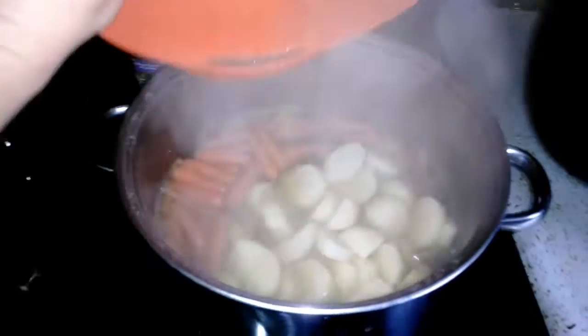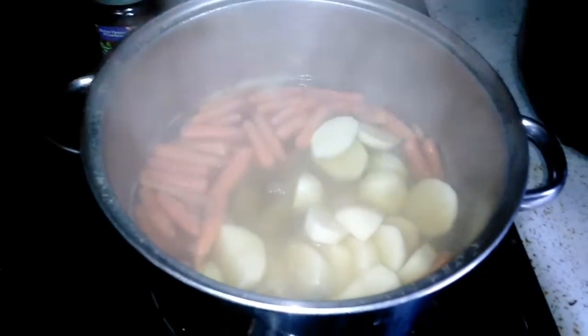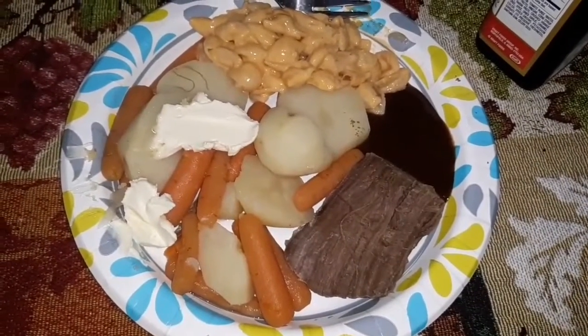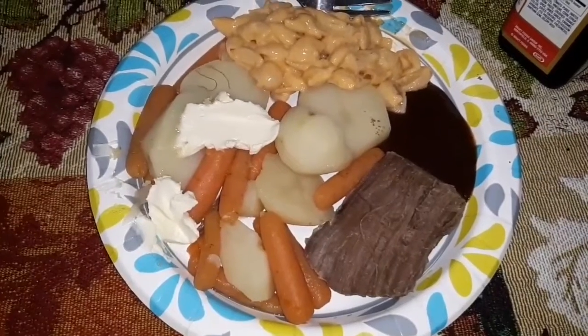You don't want to add them too early because they will just cook away. Here it is once it is done. You could add a pack of beef stew if you wanted to, but we just eat it this way with some A1 sauce.